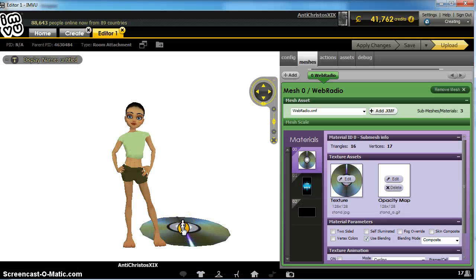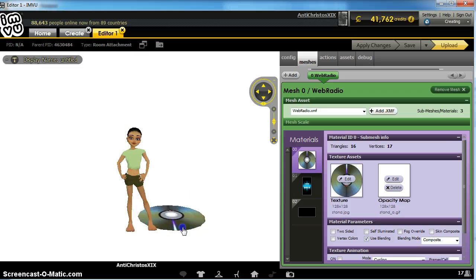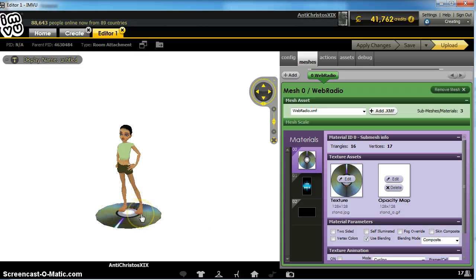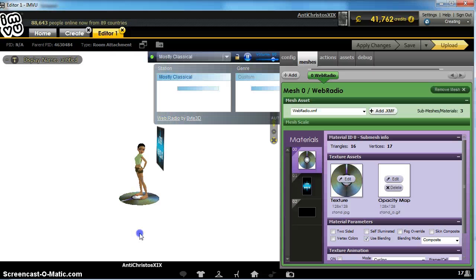Now if we click on this, we should hear the metal music that is playing on my Winamp. And there you go. And that's how you do it. That's how you get your own radio station broadcasting on IMVU.